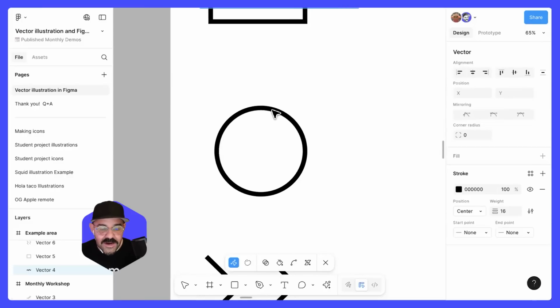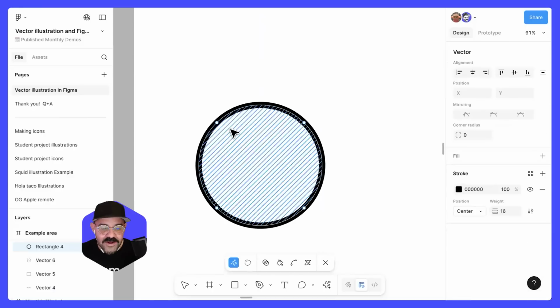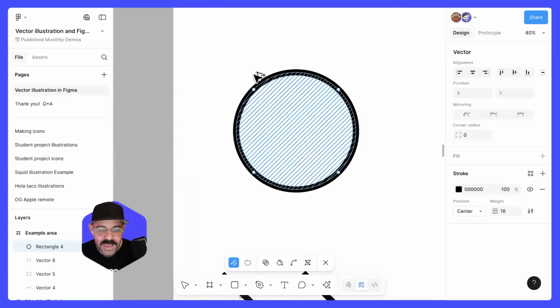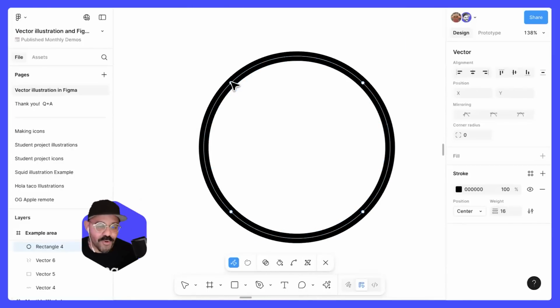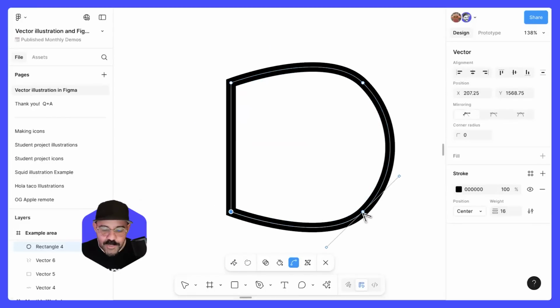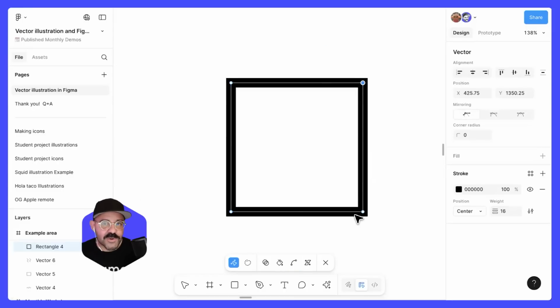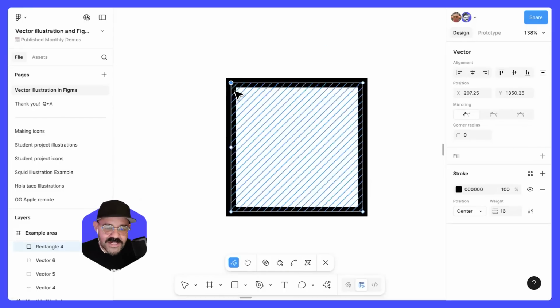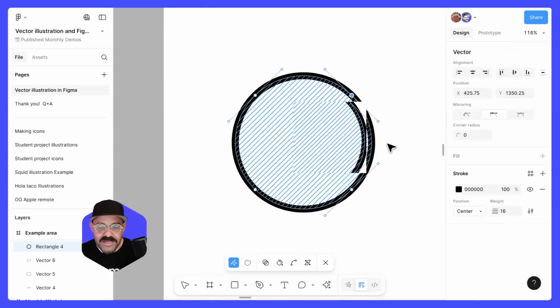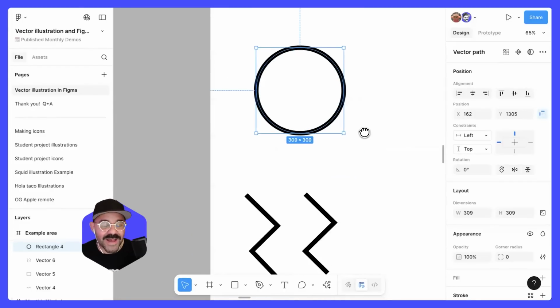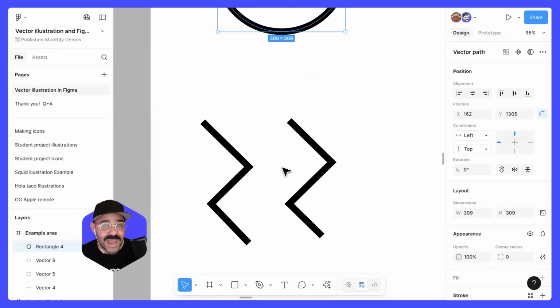I'm going to show you the kind of power of these vector points. Here there's a circle on the canvas. You'll see it's underneath that square. Now, when I double click to go inside of that vector mode, I can see those points. I'm going to hold down the Command and Option keys and click on each one of those edges, and you'll see it's just a square. If I click on each one of those edges once again, it'll release those handles and make a perfect circle.